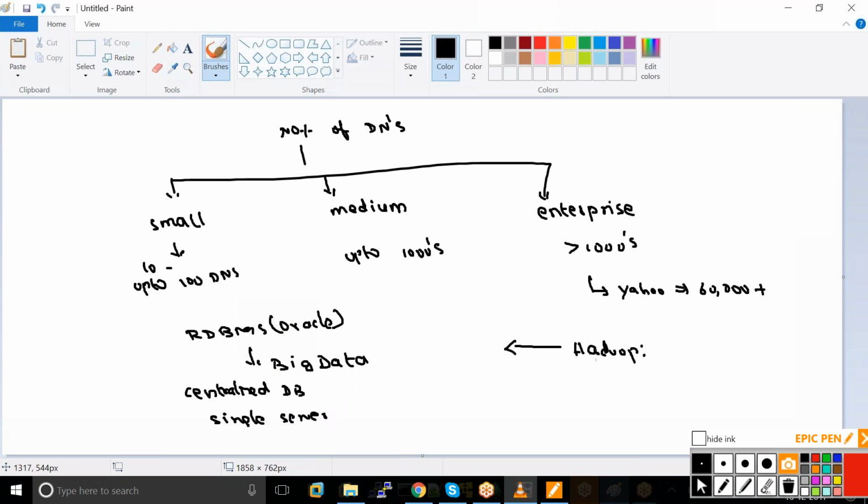So does there exist any other solution apart from Hadoop? Yes, we have a solution in the form of big data appliances. You may have heard about data appliances. It is nothing but a combination of sophisticated hardware plus customized software.